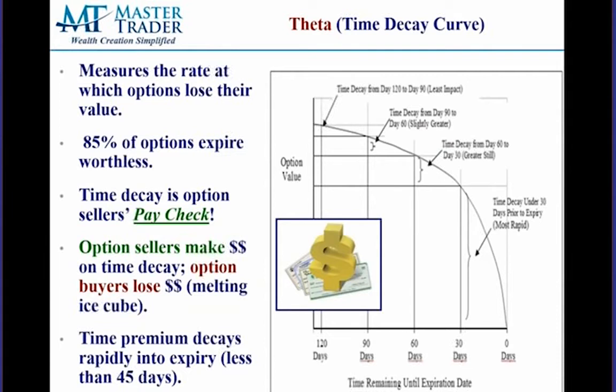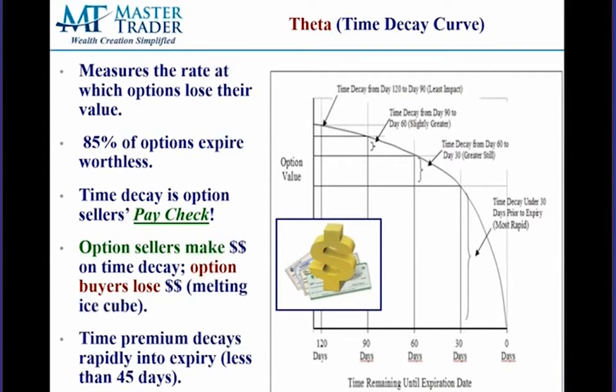Last definition here before we look at some examples, theta. So that extrinsic value that the option buyer is having, that's part of the option price, is like a melting ice cube. So in order for the option buyer to recoup his or her investment and get rewarded for that option purchase, the asset has to move. If it doesn't move, that daily going sideways is called theta, or time decay. So the definition of theta is it's the rate at which options lose their value each day. You flip that on its head, and that is the best friend to the option seller. We make money on the time decay. We make the full money as long as it doesn't go under the strike price that we agreed to.